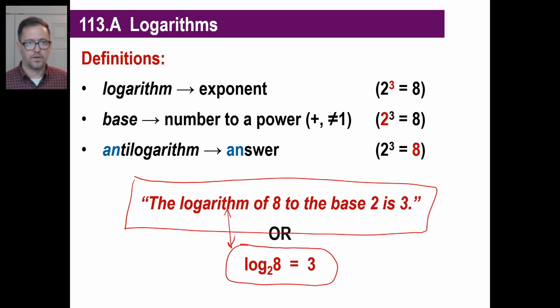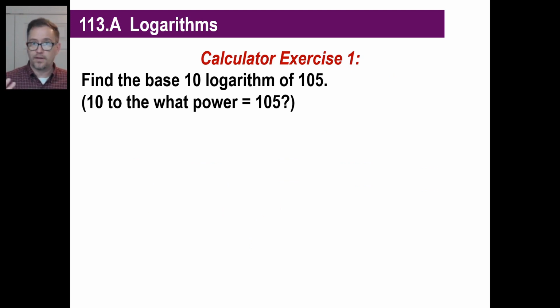All right, let's go to a couple of problems here. This is a calculator exercise. Find the base 10 logarithm of 105. Now you'll find that you'll have log problems where sometimes there won't be a base, and you just assume it's going to be 10. If you don't see one there, it's 10. So the question they're asking is, 10 to the what power is equal to 105?